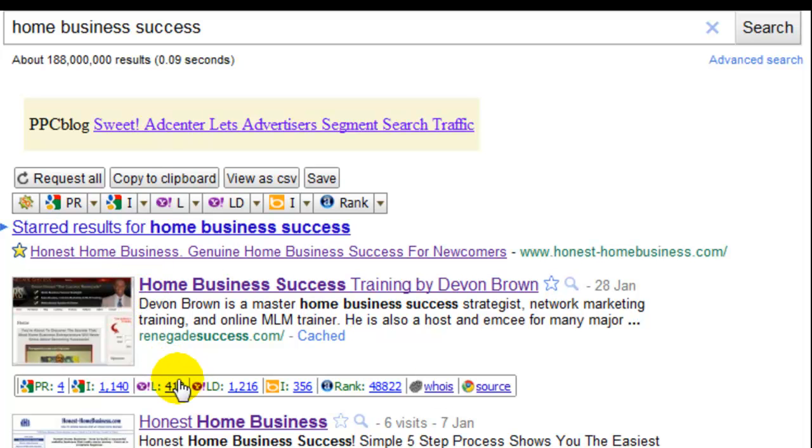And we've got a couple of bits of software on, as usual, which tells us certain things. This is the Google PageRank. So Google sees this as a PageRank 4, which means that the relevant information and content that's on this website for this keyword is specifically high. And not just this keyword, but based on the whole niche of this keyword and all words around it. So we'll just ignore these for now because we're not really interested in them. We're just interested in the page rank for the guys we're going to try and compete with, and then see what we can do about that.